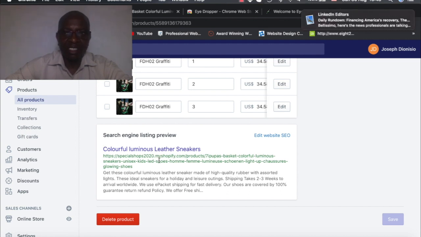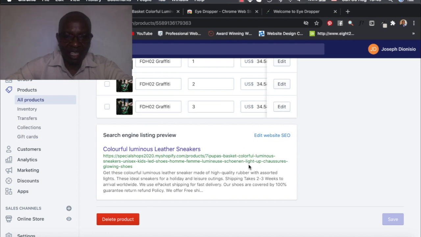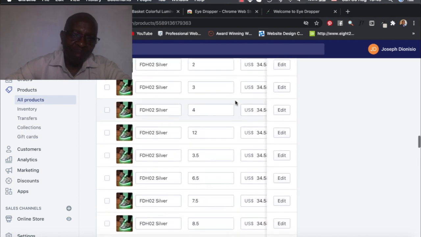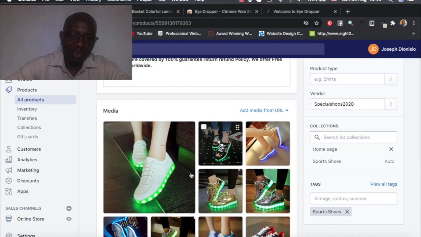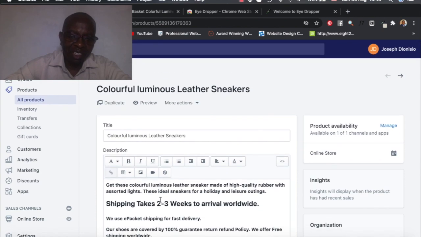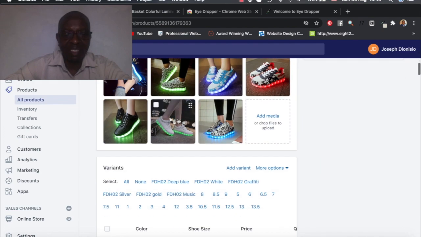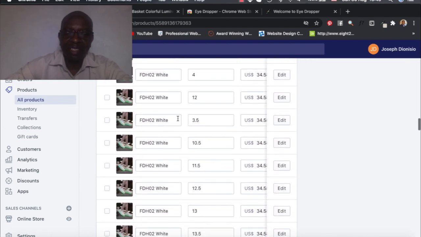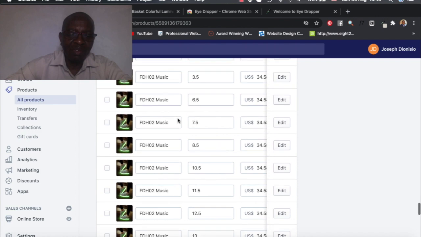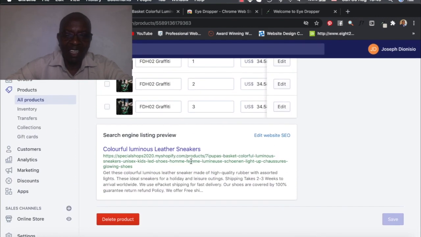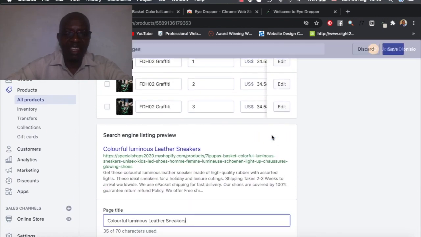Actually, this is what the machines see. This is what makes your products searchable on Google. That's why when you search products on Google and you see them, this is where the machines see them. All the others we were doing up here, other than the ones we have done on the photographs, is meant for human beings, the people who read, your customers, the visitors on your site. Those are the ones you have written to. But here you are writing for the machines. The machines understand your thing in another way, another language.